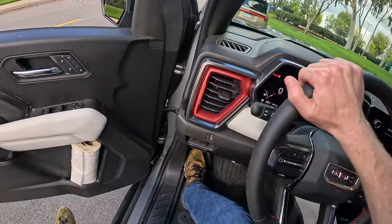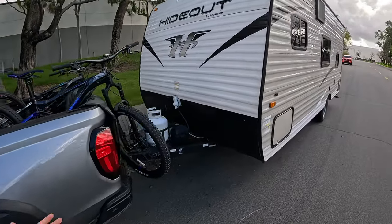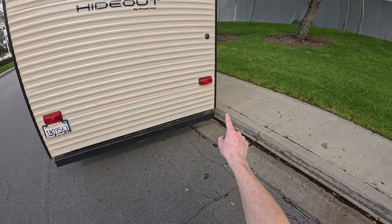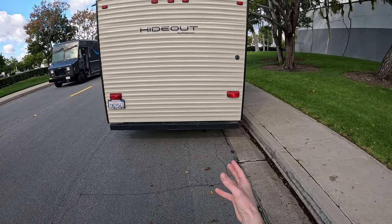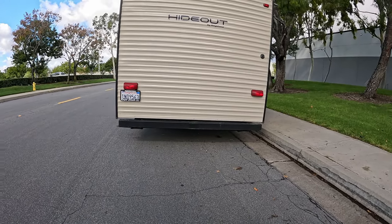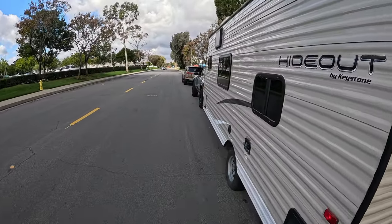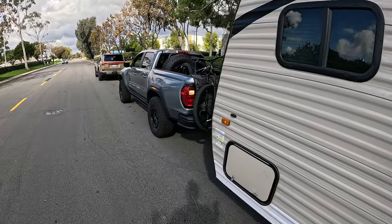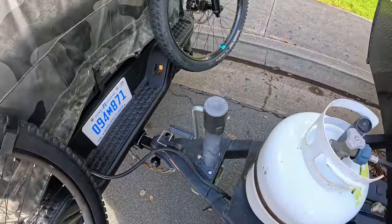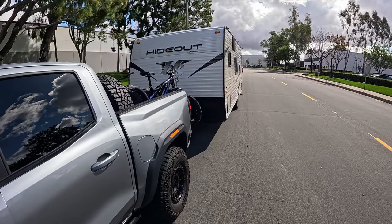I can hit 'start light test' — even though I grabbed the trailer this morning without either of my colleagues, I can walk to the back of the trailer and see the right blinker blinking, then brake lights on, running lights, and left turn blinker — all without having someone go in and step on the brake pedal. Both a 4-pin and a 7-pin connector for the trailer are built right in. The Canyon AT4X is ready to tow right from the factory.